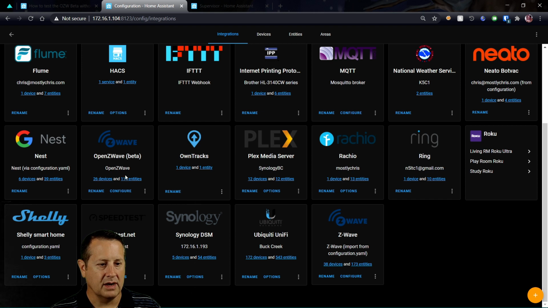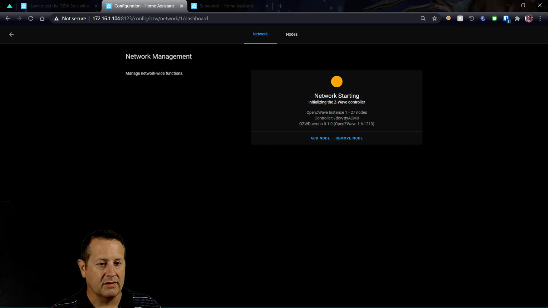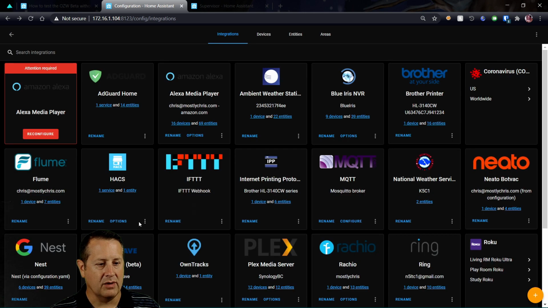Right, here it is. I have 26 devices, 114 entities. If I click on configure, you can actually add and remove nodes through this particular panel, through this integration. But I also want to look at what devices I've found here.